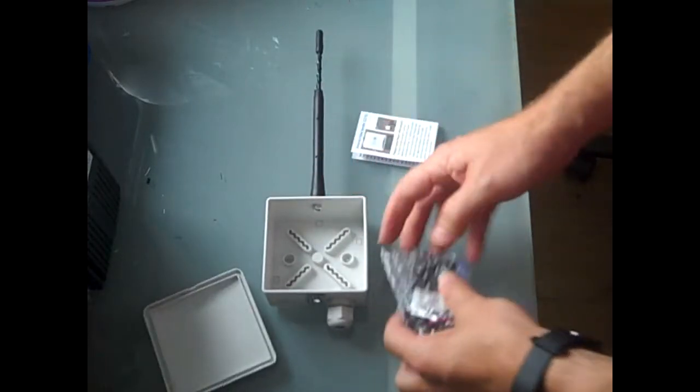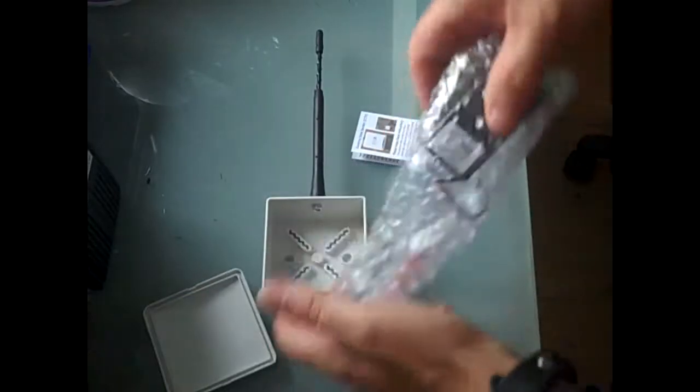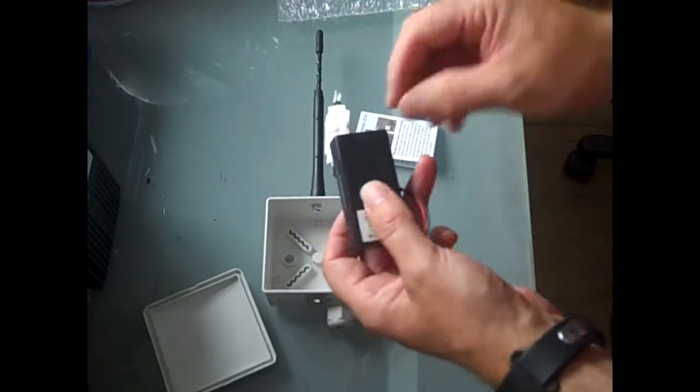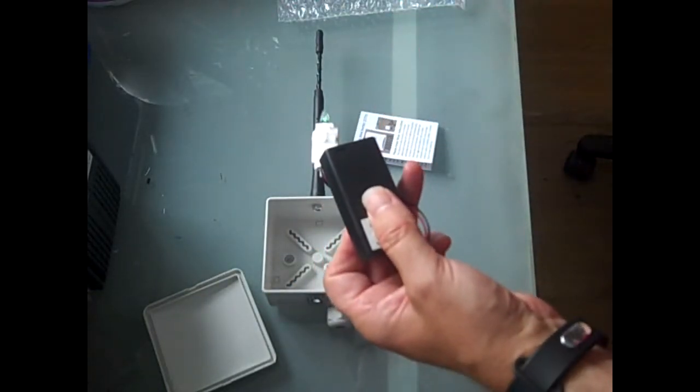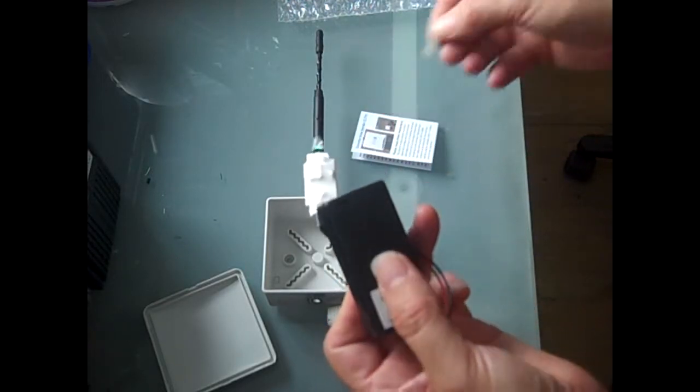The next thing is to put the flasher unit in. I've already had this unit out so it's flashing already, but when you get your flashing unit you'll have to pull a little white tag from here and it will actually start the unit flashing.